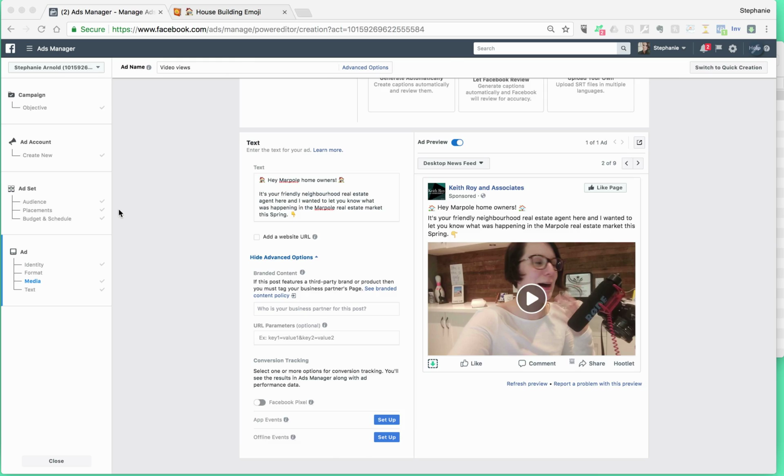Now, I'm not going to run this ad, but if you were to run the ad, you just click confirm. Facebook would wait to review your ad, and that usually takes about 15 minutes to do so. They'll send you an email once it is approved. The only thing you need to note, especially if you've never run an ad before, you might have a little pop-up here that asks you to certify with housing compliance. So in that case, you would just click OK and certify it just to make sure your ad runs smoothly.